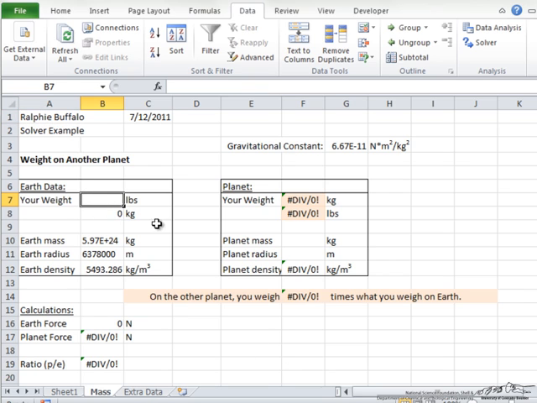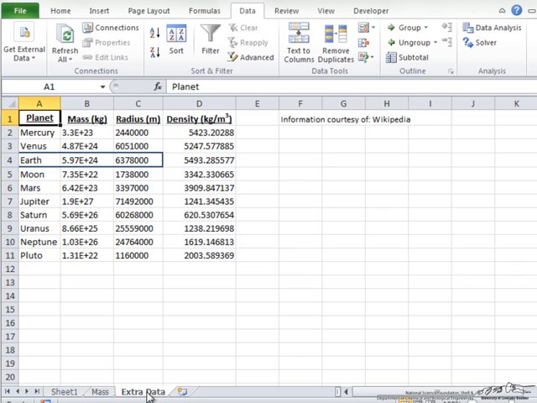Here, we need to first enter a weight. I'm going to enter 155 pounds. It automatically updated the weight in kilograms and the gravitational force generated by Earth. Now we need to include the planet mass and radius of Jupiter. The third spreadsheet in this workbook has the data from the planets. The data for Jupiter is in this row.